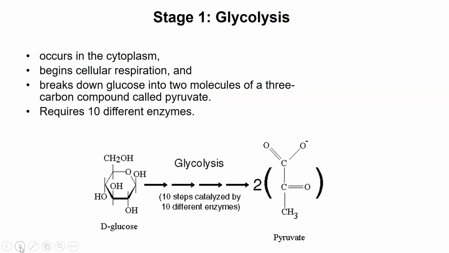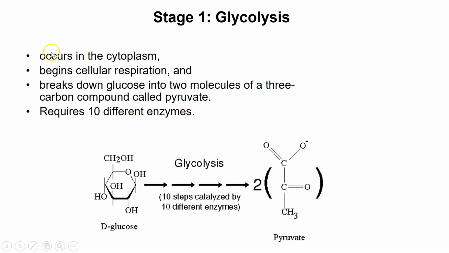So the first stage, glycolysis, is basically breaking the 6-carbon molecule of sugar. So it's 1, 2, 3, 4, 5, 6. We basically modify that and then eventually split it up into two, and then modify it further to yield 2 molecules of pyruvate. So 2 times 3 is 6, which accounts for the 6 carbons here. This is catalyzed by 10 different steps, meaning there are 10 different enzymes involved here.